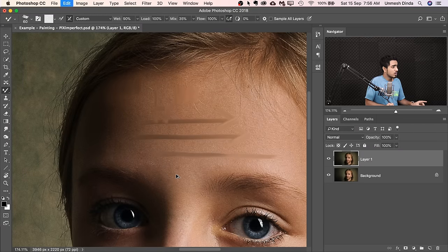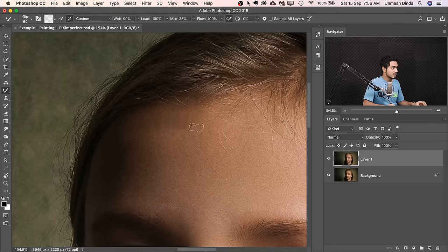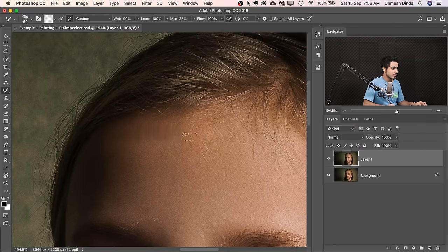Now you can do whatever you want. That's just my personal suggestion. All right, let's go back. I've destroyed it a lot. All right, now let's zoom in and just simply start with small strokes. Now, wherever you touch, that color will be picked every single time. Just small strokes and you'll be good.